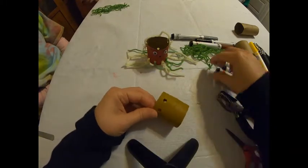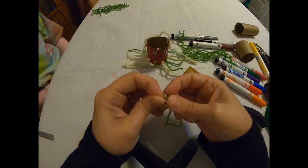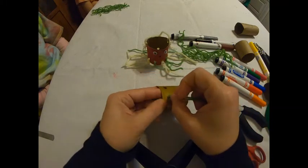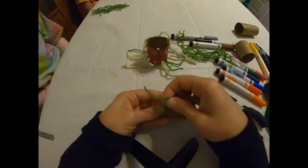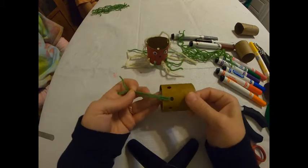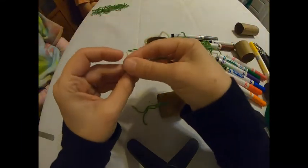We'll go ahead and tie our knots. Remember, we take our piece of yarn, we fold it in half. It works best if you thread the folded end in. You can either go down in this direction, I will show you the other way too. Take our pulled loop down, stuff our 2 ends through, and we pull tight. Let's show you the other way we can do this too.